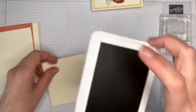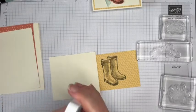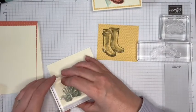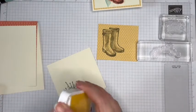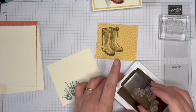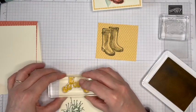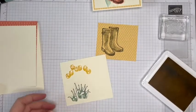I am sticking with soft succulent for the stems of the flowers, just on this scrap here, and I am changing my flowers to Bumblebee. So just inking that up. Popping that on there, ready to die cut. Cute, love it.